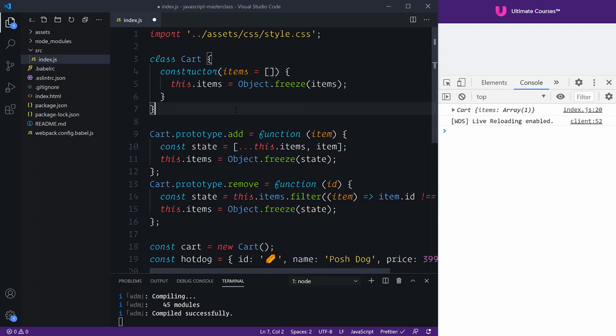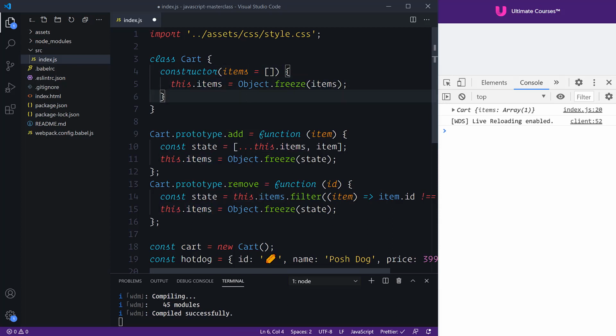So this is what a class blueprint looks like. We have the name of the class, we have the opening body of the class. Anything that we want to initialize, such as when we pass things down into our cart, if we wanted to perhaps initialize it with some data, the way that we can grab that is through this constructor. Everything else pretty much is the same in the way that we can specify default parameters for our constructor, and we're just binding to this.items.